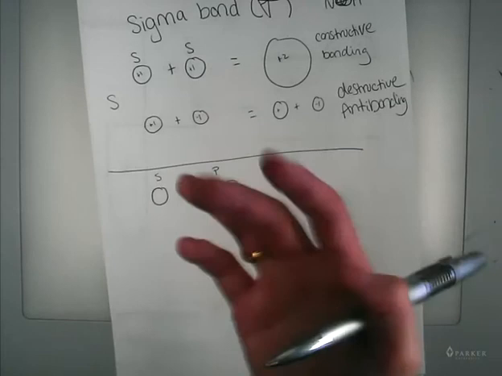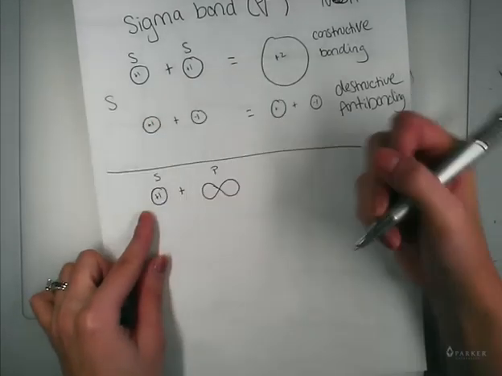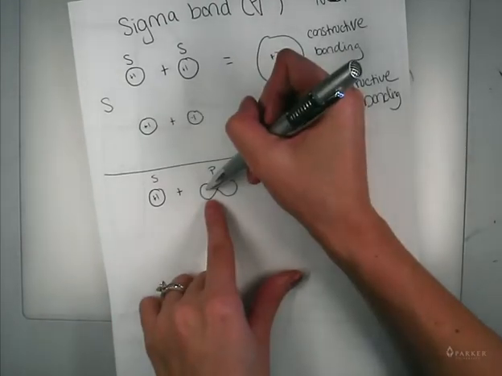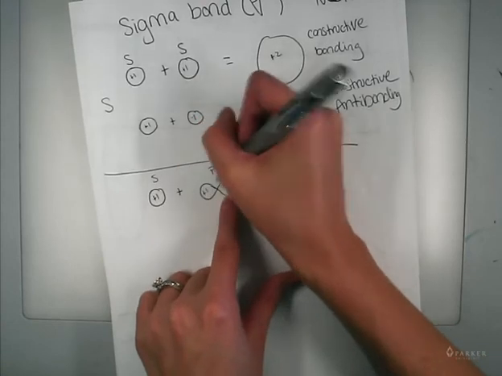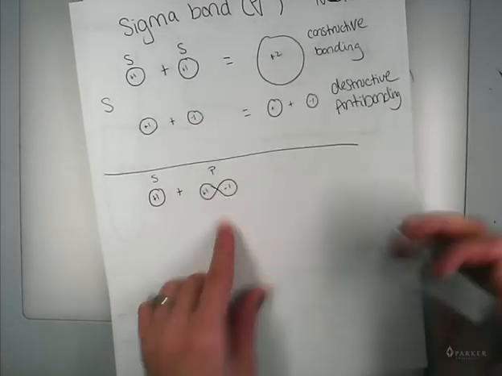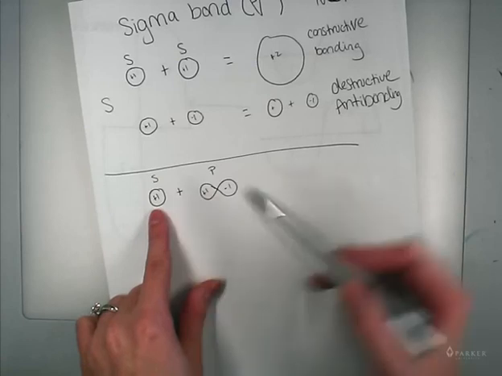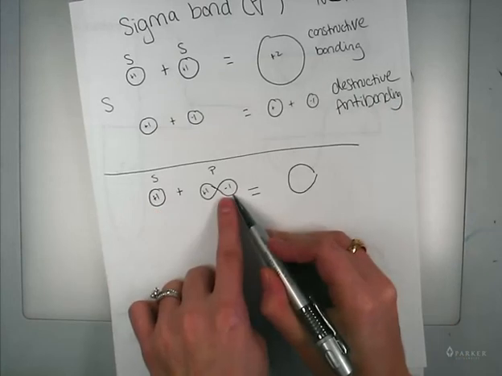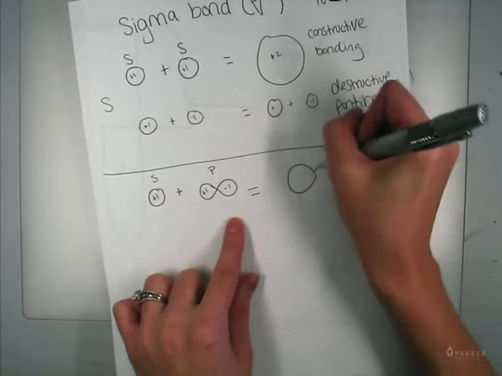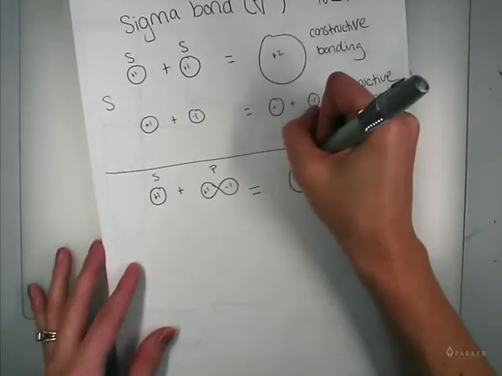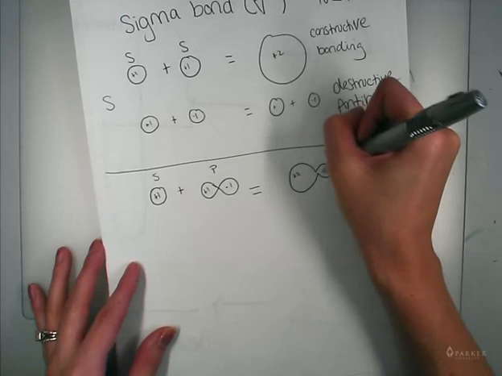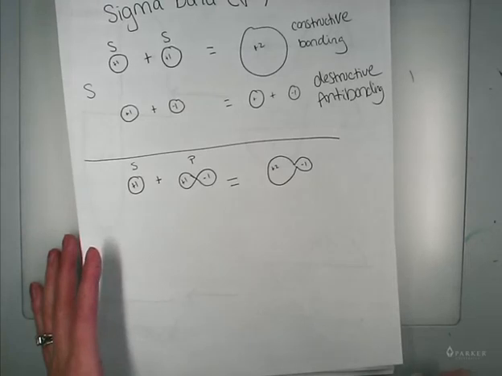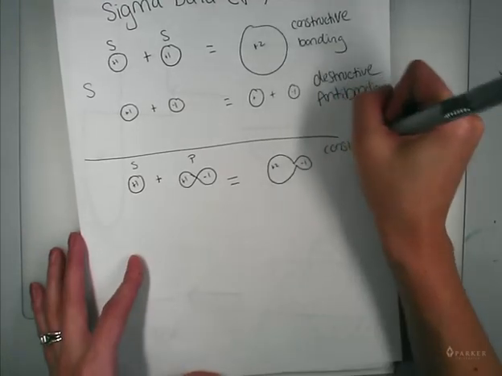Okay, so let's do our amplitudes again. So this is a positive one. I want constructive interference. So I want them to overlap. So that means I want this lobe to be a +1, and that would make the other one a -1. So I'm going to overlap these two right here, and so that would make this one like twice as large. And then this lobe over here, did this one change? No, because we're only overlapping in one area, so this one's going to stay about the same size. So now this one's kind of like a +2 magnitude, and that's a -1. And was that constructive or destructive? Constructive bonding.